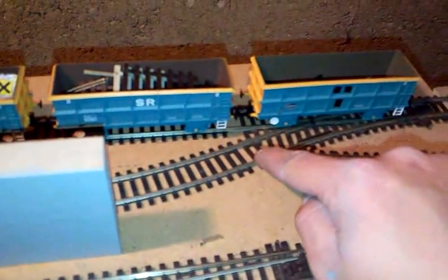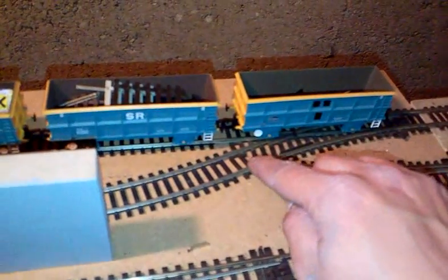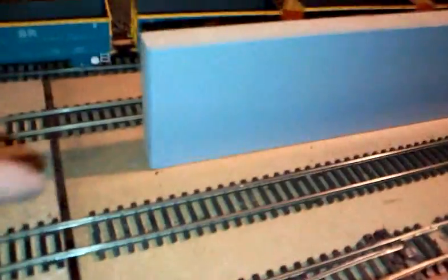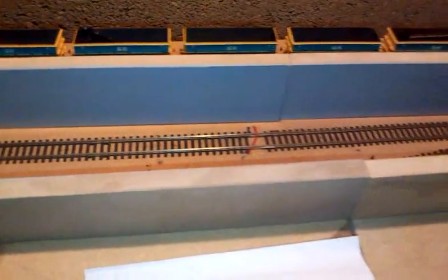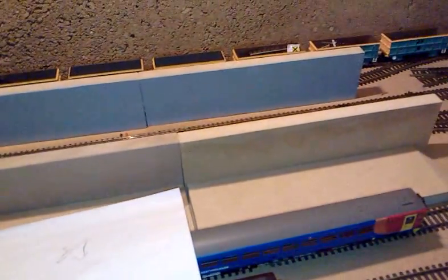These standard points are opening the sidings up a bit more, but I might just use a normal streamline there — it'll close the gap up a bit. Because as you can see I've got a retaining wall here, just to split the old area up. Just got to get a bit of ply to go on the top, which I can make into a bridge — probably two bridge mouths — so it looks like you're going through a tunnel. That'll block off the scrap wagon sidings so you can see everything that's going on — just like a little block-off sort of thing.